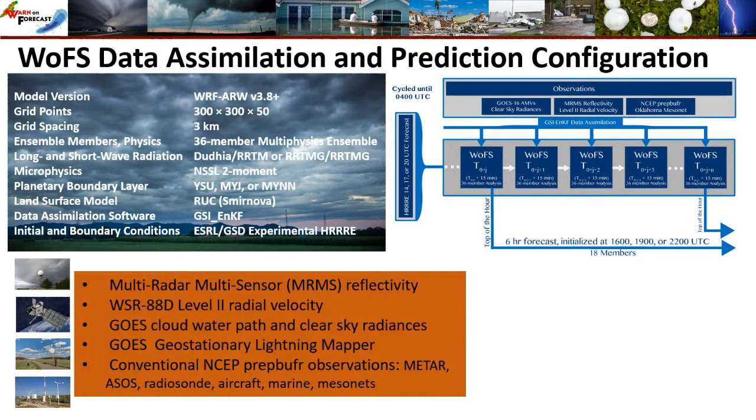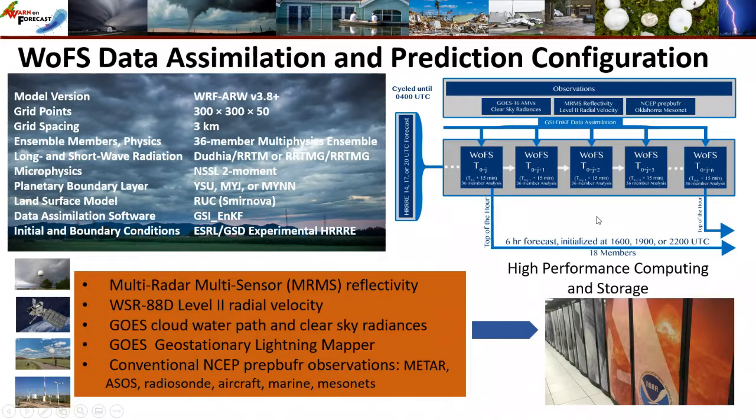Now, the fundamental concept is that if we can frequently assimilate radar, satellite, and routinely available conventional observations, and we initialize the individual storms and surrounding environment reasonably well, we should be able to predict its life cycle and associated hazards. Here you see the schematic on the right of the Warn-on-Forecast runtime experiment. Once it is initialized, the system is cycled every 15 minutes, and 6-hour ensemble forecasts are launched on the top of the hour or every half an hour.